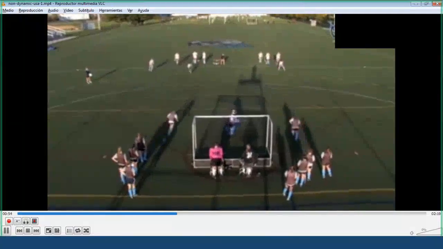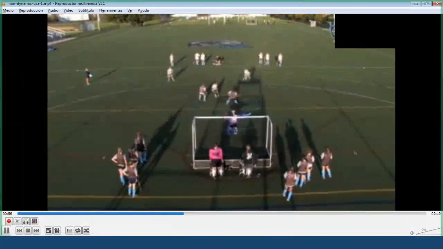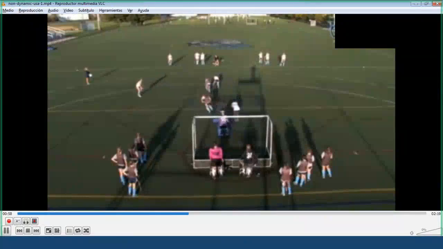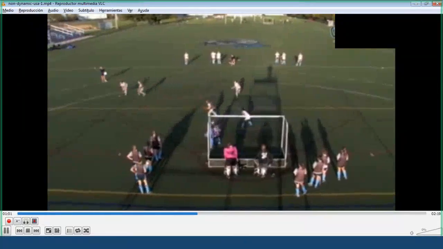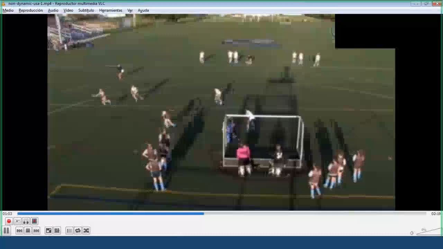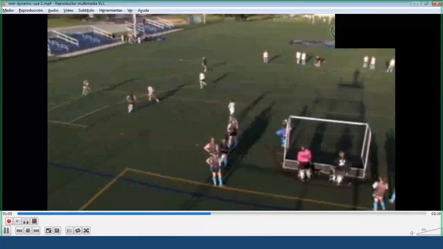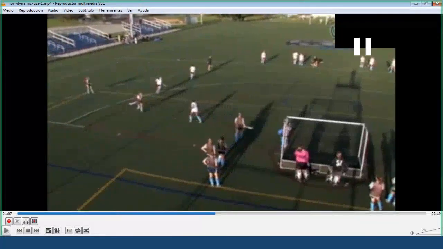2, 3, 4, 5, 6, 7, 8, 9, 10, 11, 12. I'm going to count in silence. Okay, I counted 23 seconds. I'm going to leave it at 20 to make numbers easier. So it took that last player 20 seconds to advance one position. So now she had to wait for three more. Let's say all in all, she waited 1 minute and 20 seconds.